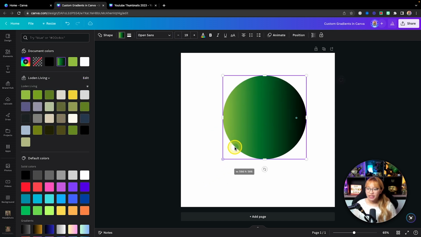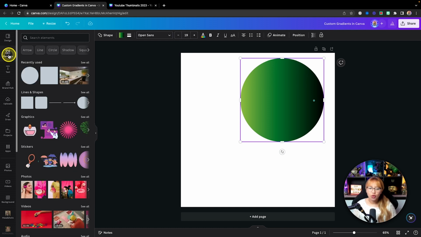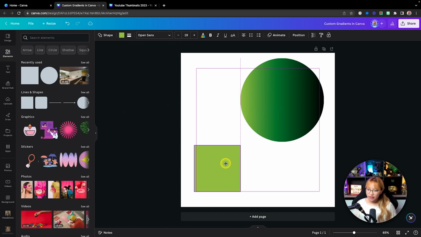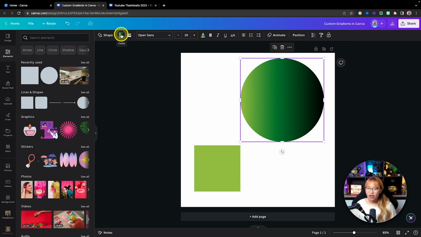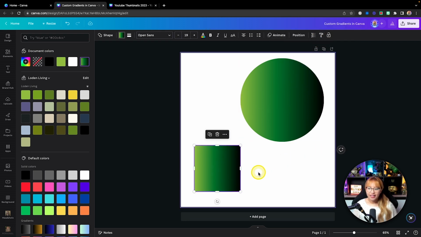Now, as mentioned, we can copy gradients into our backgrounds, and let me show you a cool, quick technique to do this. So, unfortunately, at this time, we cannot do gradients in text, but we can do them in shapes. And another con is that we can't seem to save these custom gradients into our brand kits, which would be amazing, but hopefully Canva will introduce that to the platform very soon. So let me show you how you can copy this gradient color to a shape and to a background. Make sure you are clicked on the shape here, go up to this copy style tool, click on that, and then we can click on the square and it's going to copy over the color here.